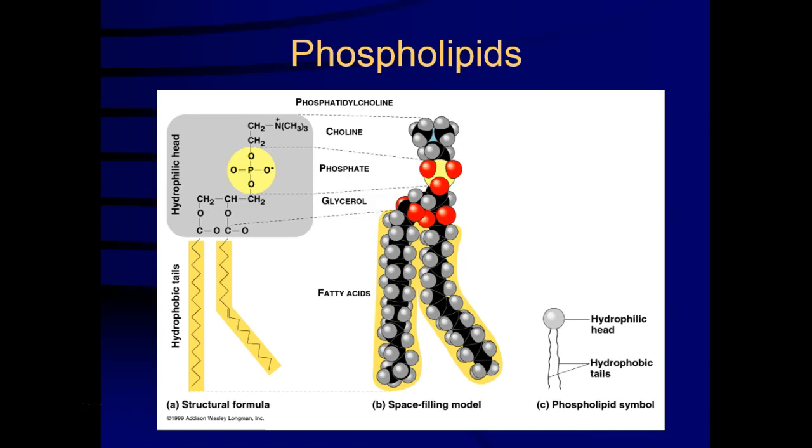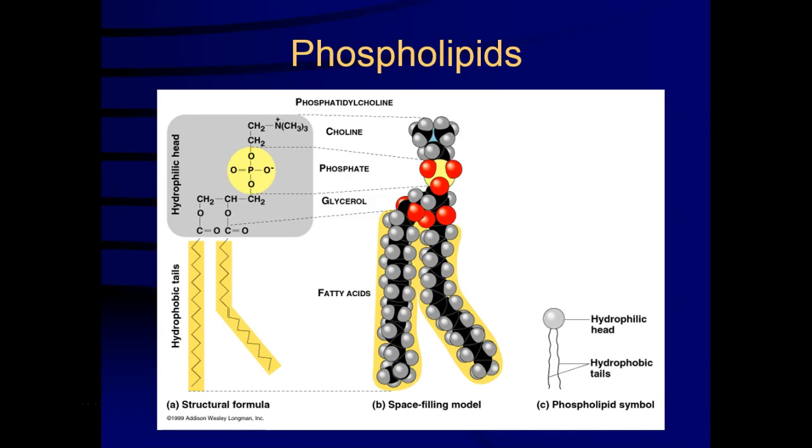Okay. Anyway, choline is a fairly common thing that we see in biology. And this one here is a nitrogen-containing compound that has a positive charge. And because it has a positive charge, it's also attracted to water. So those two molecules make up the hydrophilic head. All right. Now, phospholipids are important because when we place them in water, they make one of two structures. Let's look at the structures.